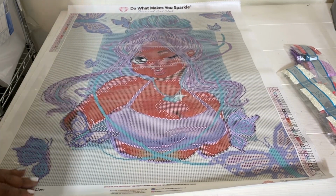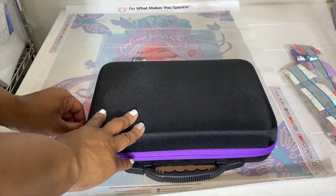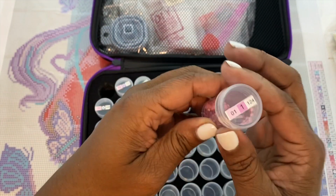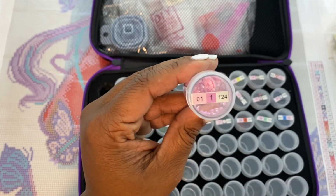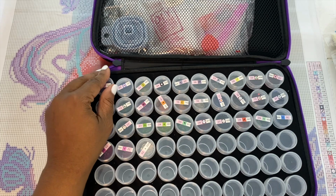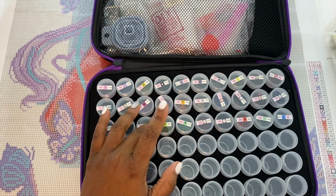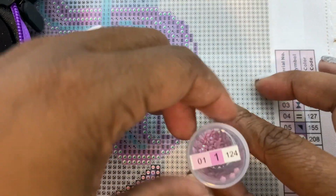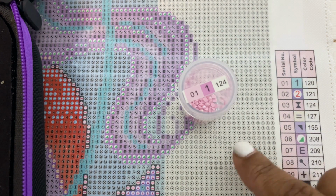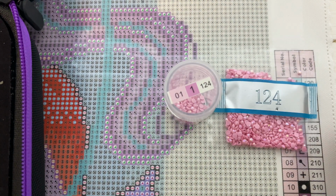So here's the kit that I use, and shout out to Penley for suggesting this storage kit for me to put everything together and make sure all my bling stays in one place. And these are the little canisters that I use, and I label the canisters based off of the diamond art painting that I'm using. I am going to have to change some of these up because the numbers stay the same, the 3-digit numbers stay the same, however the symbols are different. So right here I'm showing you all 124, and as you see, that symbol is different. That's like an hourglass, and then there's the number 1. But the color is the same.